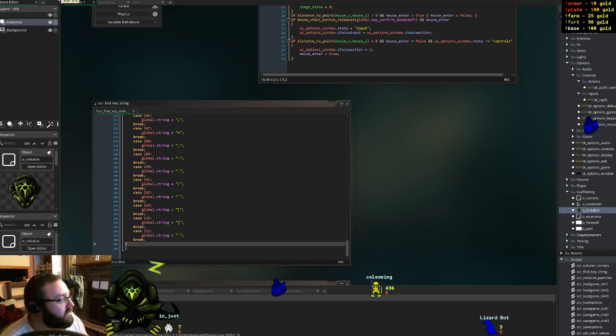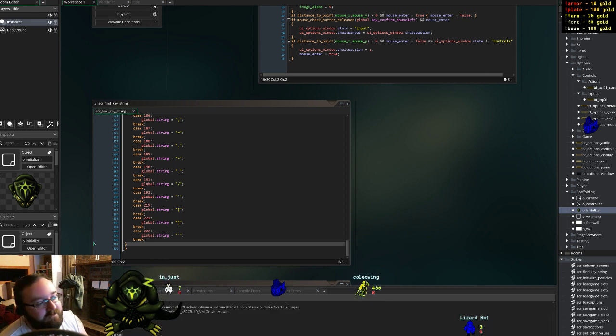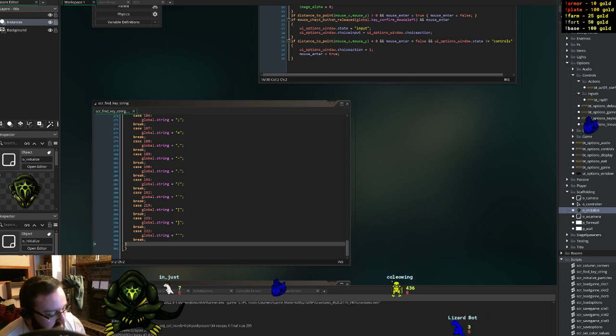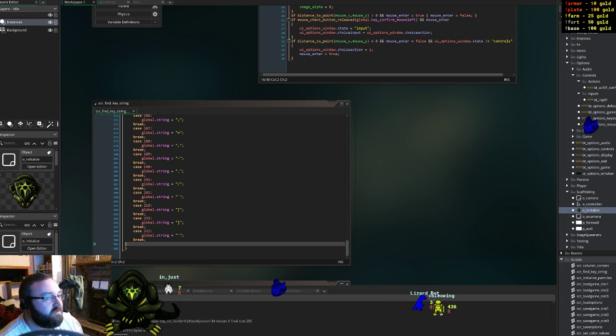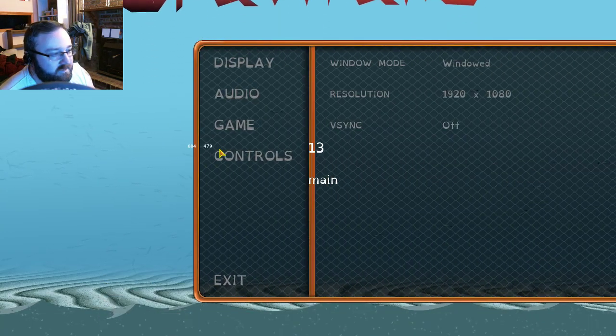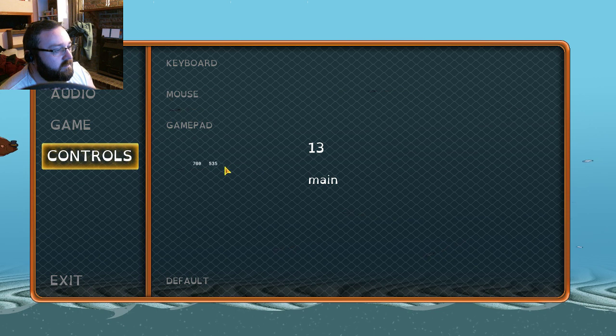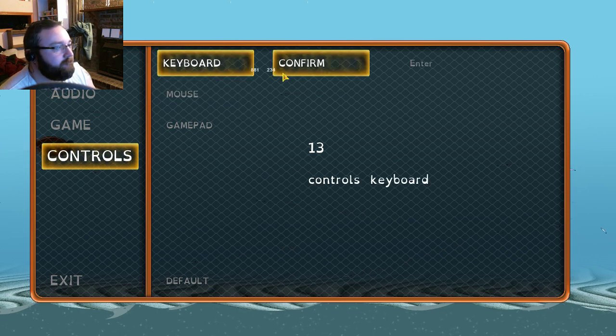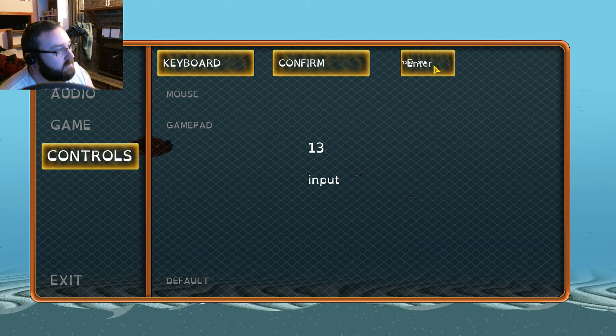Let's test it and see if they all work. Microphone still works, that's good. Yep, we're gonna go through every key on the keyboard. The only problem I'm gonna have is some of the keys actually do still activate stuff. I need to make sure I do something to where all the buttons get turned off when you're searching for a new key. So that'll be the next thing I do. But still, we can check this out mostly. Alright, so what's the new enter look like? Same thing.